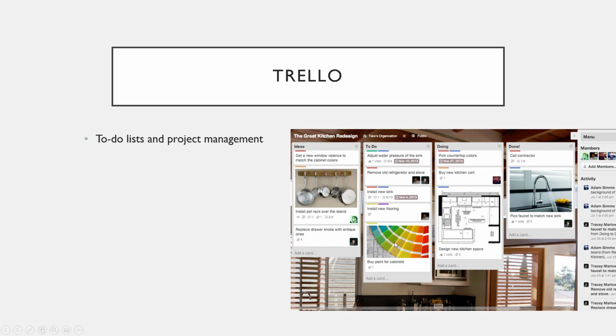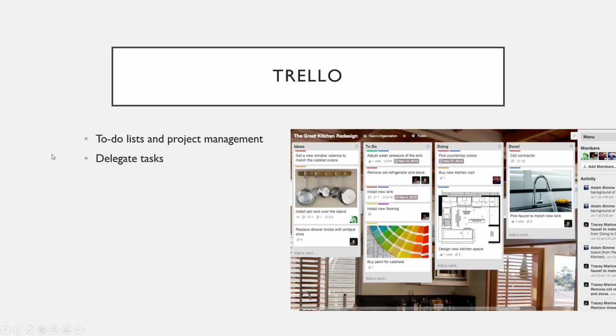And within the board are lists. So you've got an example here, kind of like a getting things done style, where you've got the ideas, the to-do list, what you're actually working on right now, and then done. Someone is actually working on a home remodel here. So you can see what they're working on, what they're doing and what they've actually gotten done. And I just got to say, don't underestimate the power of having a list of all the things you've already done. When you feel like you're drowning, it's so nice to be able to look someplace and see, look, I have actually achieved a lot of things today.